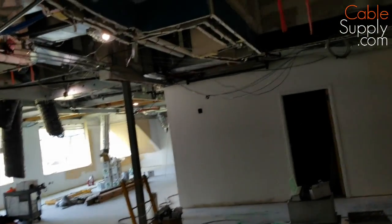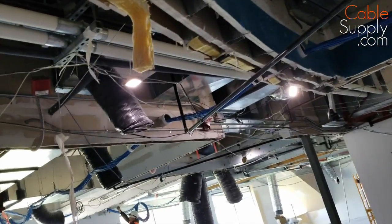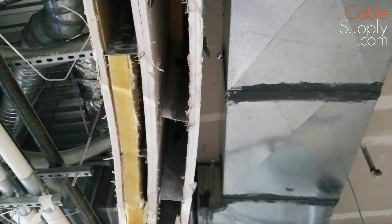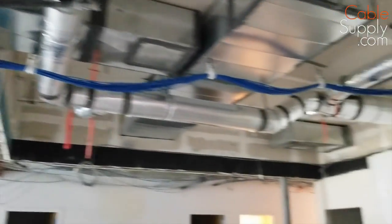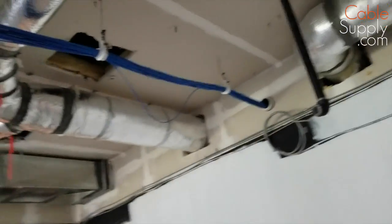So what you have here is they tore down some of the walls — you can see them. This is probably an old firewall, or it might be a soundproofing wall to cut down on the sound. But the cable comes out and you can see it's being pulled here.